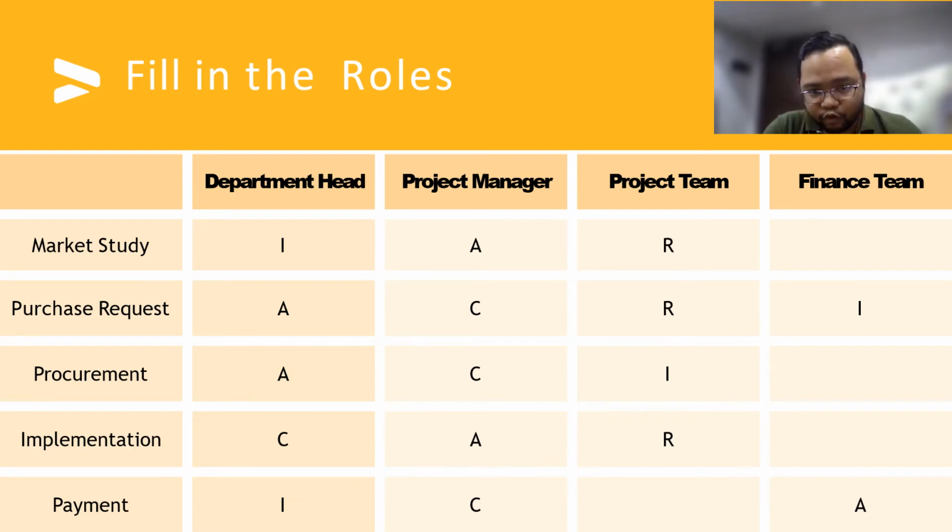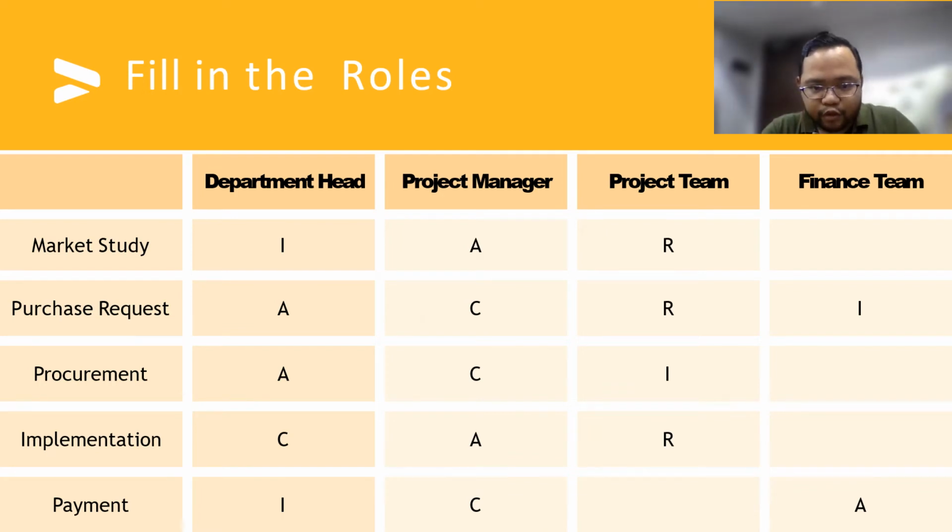The department head will just be informed that this is the result of the market study, these are the contents and the terms thereof. Next, we have the purchase request, which will again be prepared by the project team. They will be the ones responsible for completing it. The project manager will obviously be consulted, but the one who will approve the purchase request will be the head of the department. Interestingly, at this point, since it involves a purchase request which has a monetary value, the finance team will obviously need to be informed. This will probably include the accounting and the budget so that they can do their proper check and balance and ensure that this activity is properly budgeted.